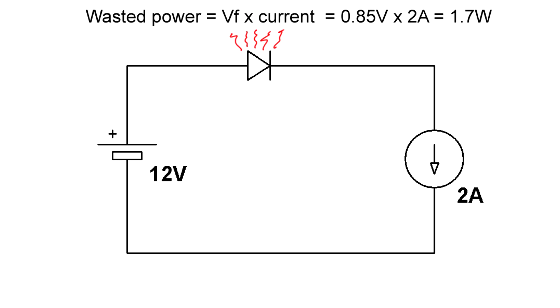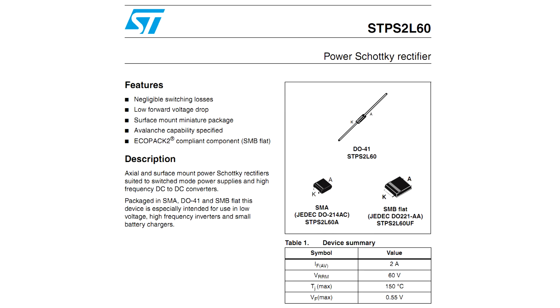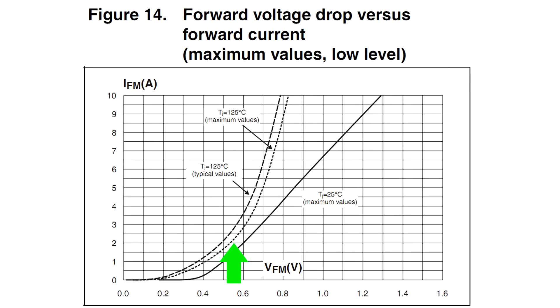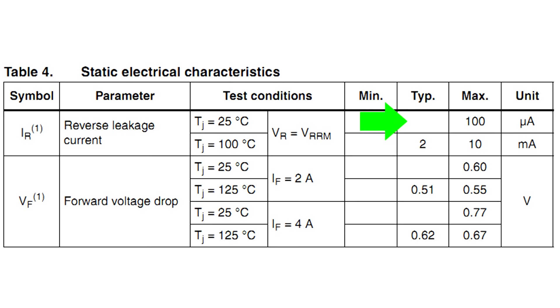Now let's try to make that a little more efficient. Let's use a Schottky diode which will give us a lower forward voltage. This STPS2L60 should do the trick. At 2 amps it has a forward voltage of about 0.55 volts. The other reason why I chose this diode is because it has a low reverse leakage current of under 100 microamps. You have to be careful with Schottky diodes because a lot of them will have high reverse leakage currents of several milliamps, making them a bad choice for reverse voltage protection.